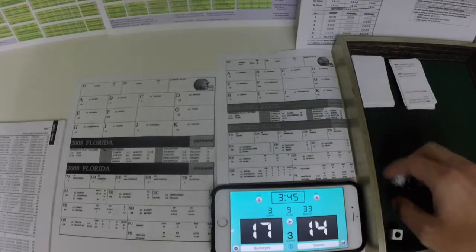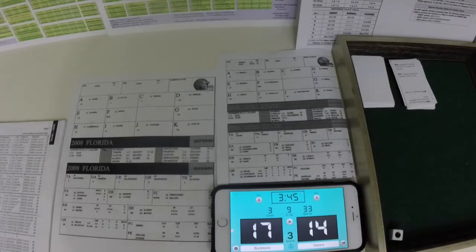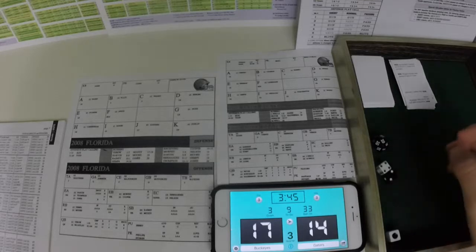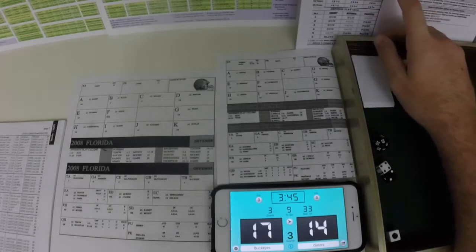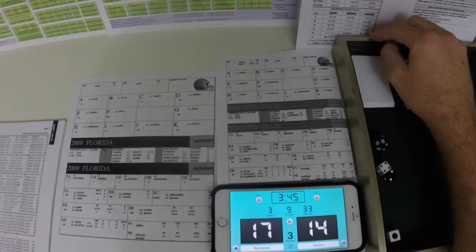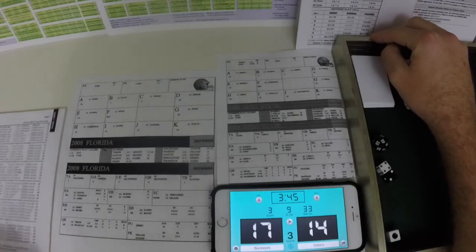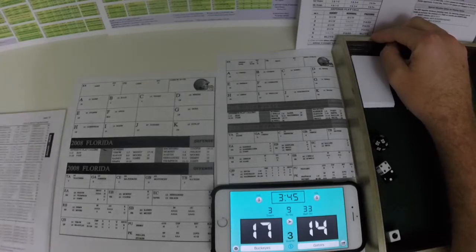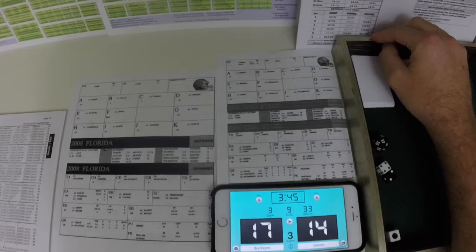Okay, so 3rd and 9 here, and Chris Rainey's going to get the play. So let's see here. Rainey, 1 yard gain. Okay, so 2-4 on a 3rd and 9. So 2 is going to be an outside play, and then 4 is going to be a pass play. So outside pass. Possible good play here as the defense is sagging off.